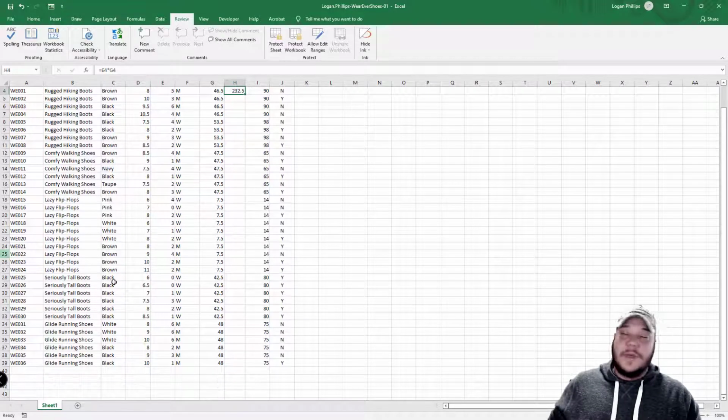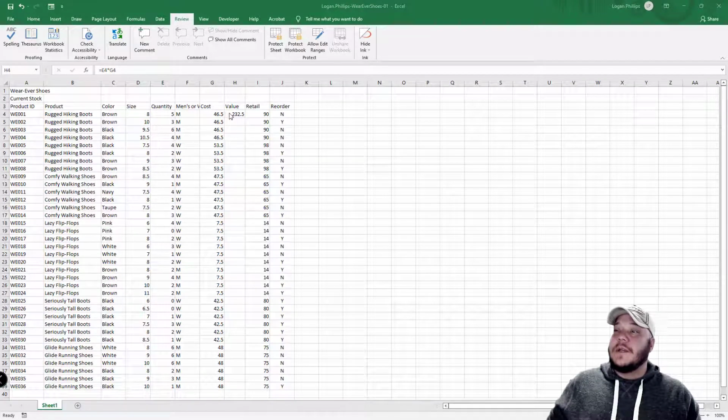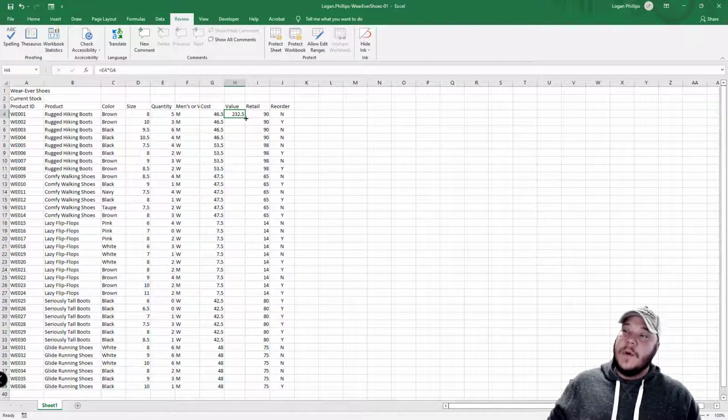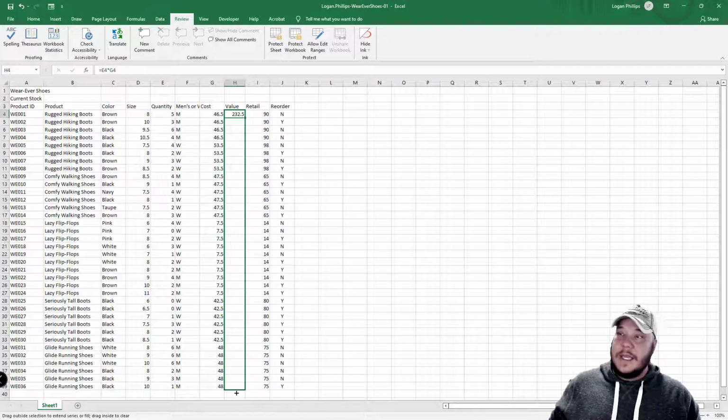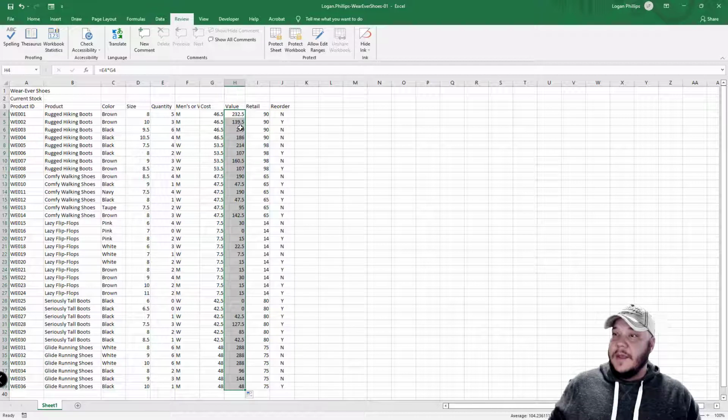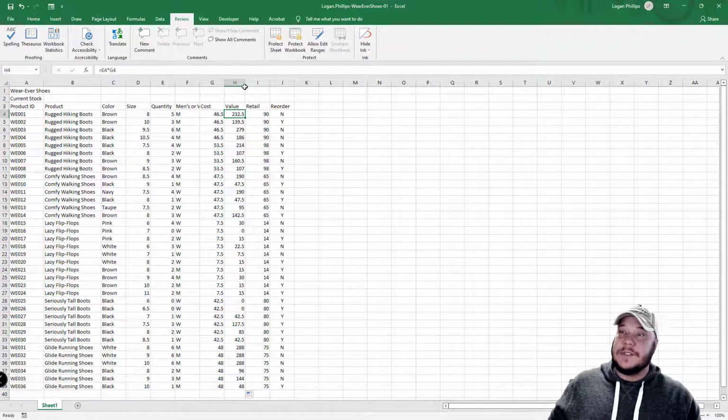Alright, so what they're wanting us to do here is copy the formula down using a fill handle. We're going to click on that cell H4. In the bottom right hand corner, you can see this little green square. We're going to click and drag it down, left click and hold your mouse, down to cell H39. And what that's done is drag that formula down, but because it's not absolute referenced, it will actually change value as we go each one down. So E5, G5, E6, G6, E7, G7. As you can see, it copied it down but moved the formula down one row.